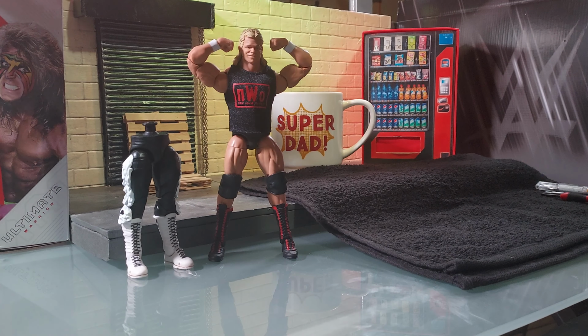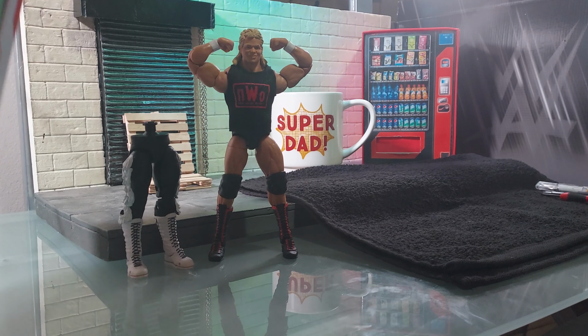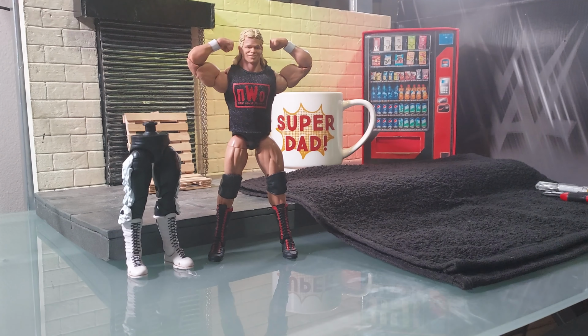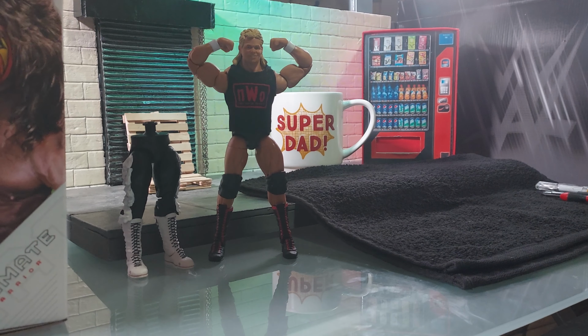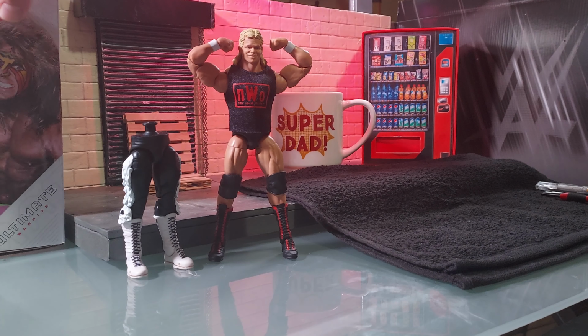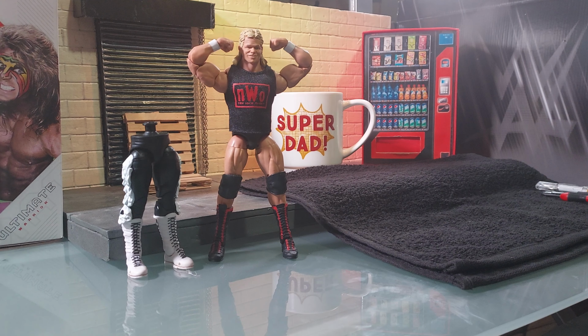So I got those, and then for the upper body, we are going to use the Ultimate Warrior Ultimate, his newest. He's got a few of them. He's got his first one, the very first Ultimate, and he's got the Fan Takeover, and then he's got this one. The water's heating up, guys. I'm pretty excited to get this done.